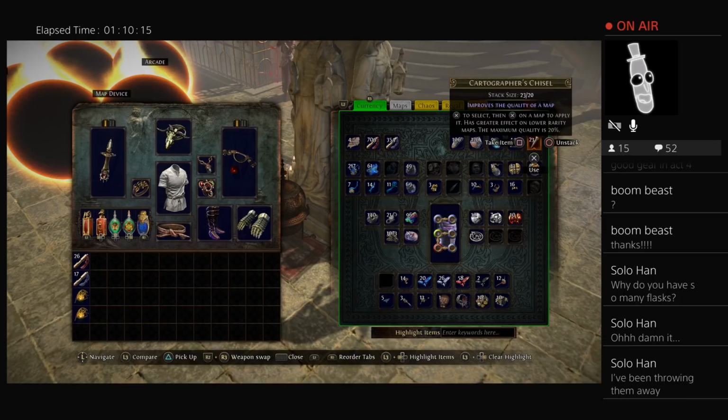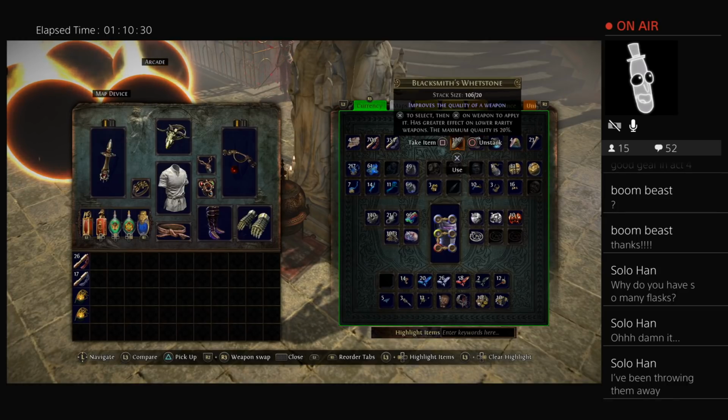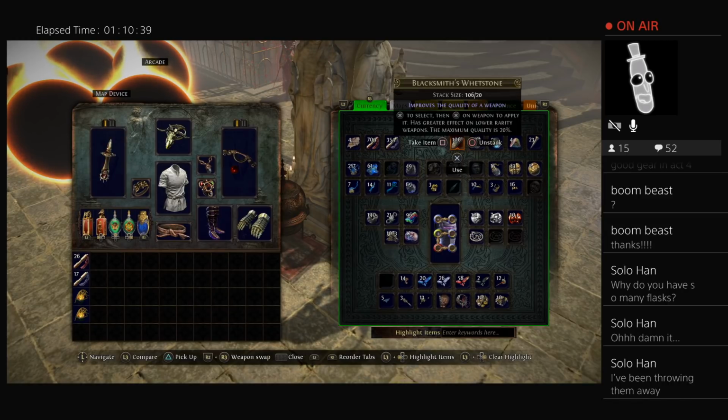And I suppose you probably get that for quality on maps, but I would honestly prefer to just run my maps and pick up cartographer's chisels as I play through. Gemcutter's prisms, in my opinion, are going to be the hardest to run into. I don't keep gear just because of quality that's on it, because you're going to run into so many blacksmith's whetstones and armor scrap later on in the game.